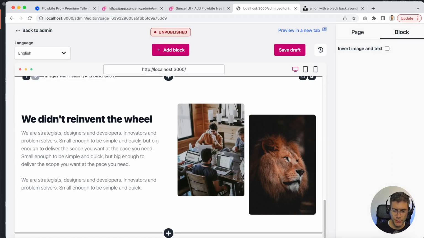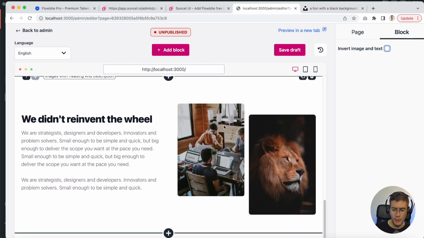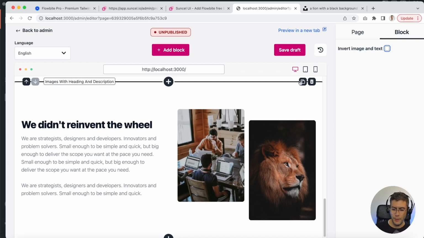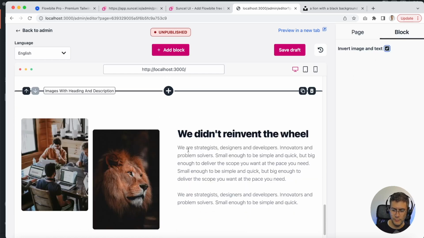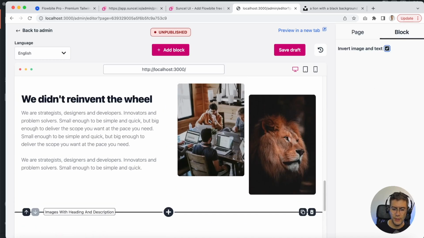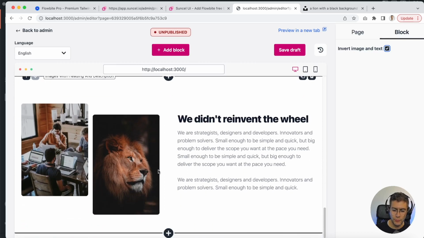So this section is cool as well because actually you can invert the text and the picture. You see. And sometimes in home pages you can see this kind of section with maybe 2 or 3 sections like that in a row. And actually we can do that by just copying this block. So now we have the block 2 times, and then we will invert the picture and the text, and you can have a cool effect like this. So we leave the same picture and the same text, but you understood what I want to do.